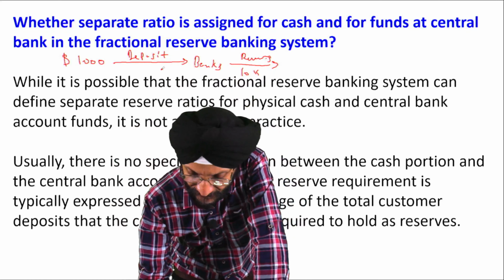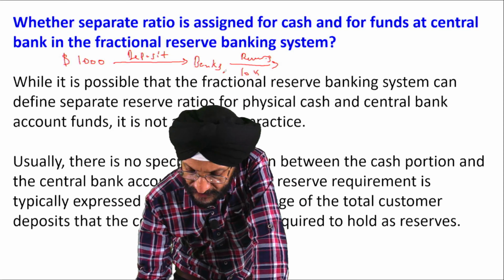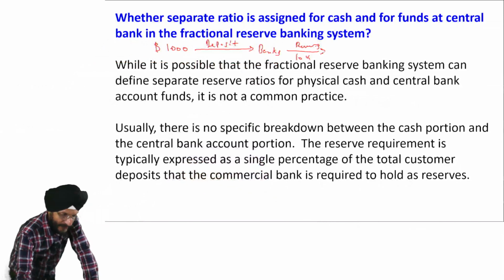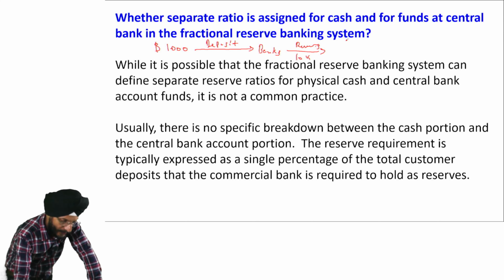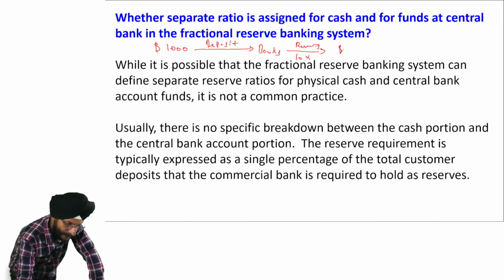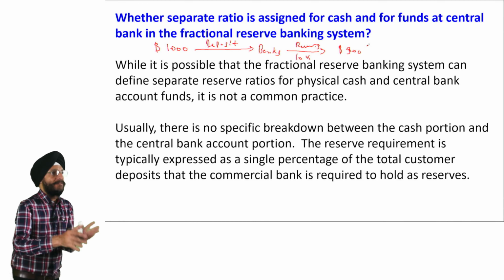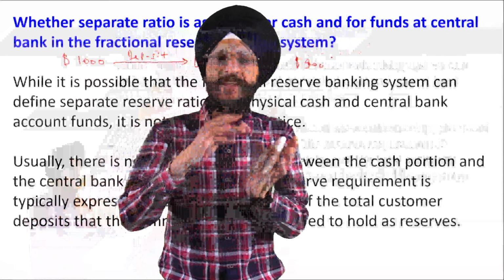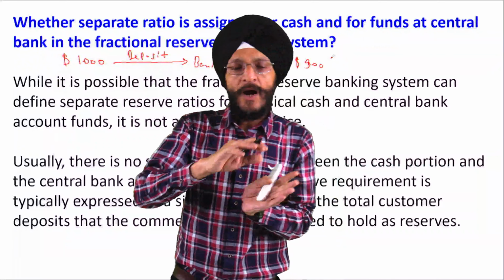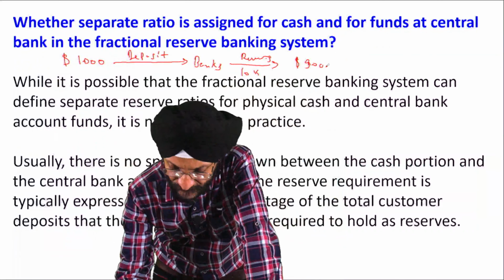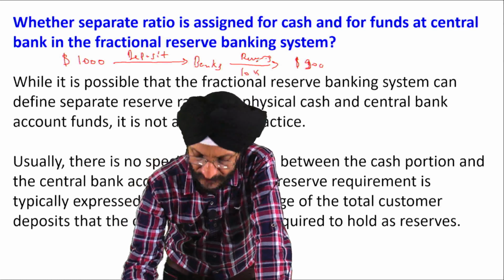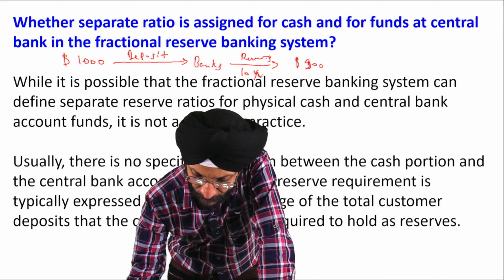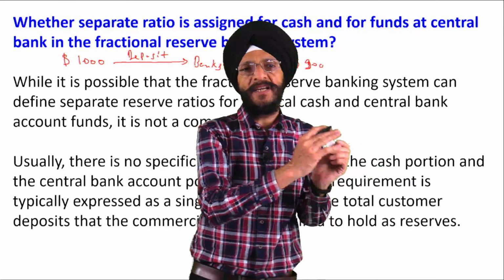So now, when the initial deposit is $1,000, banks have kept the reserves of 10%, and now they will give the balance amount of $900 on loan. How much they give depends on the banks. However, they are in a position to give $900 on loan because it is 90% which has been kept for loans after keeping 10% aside.